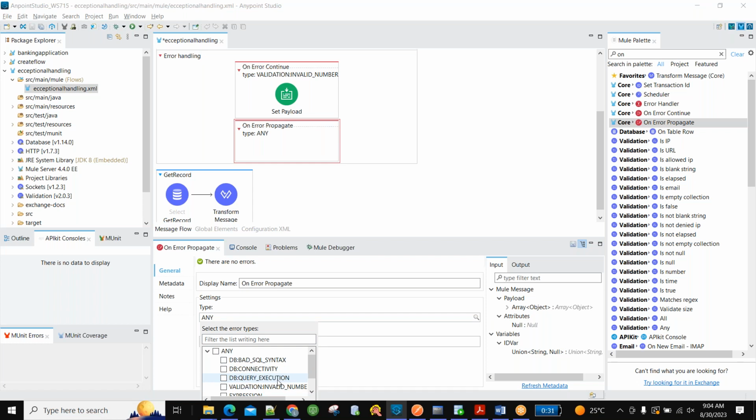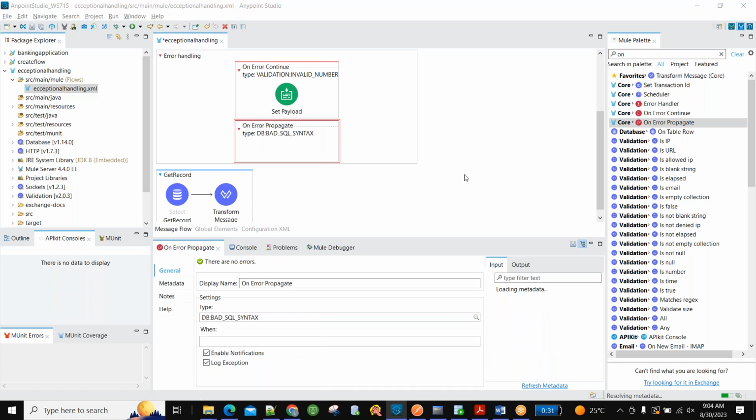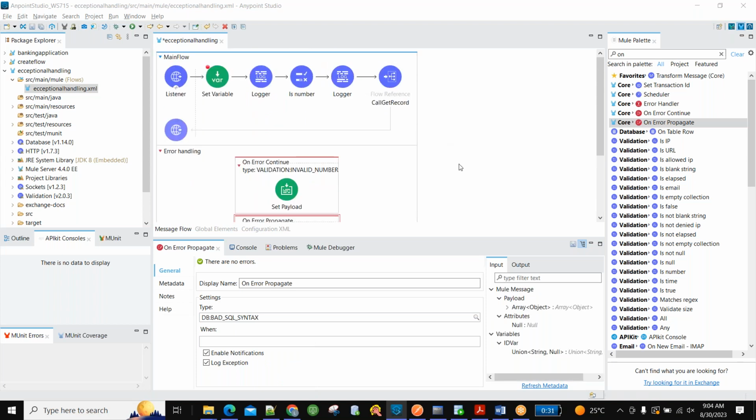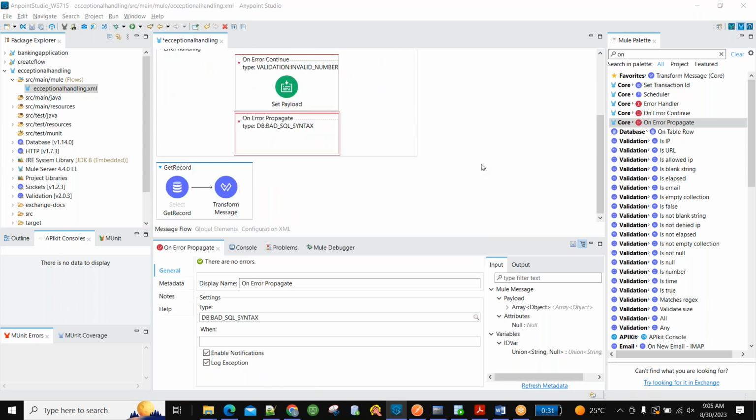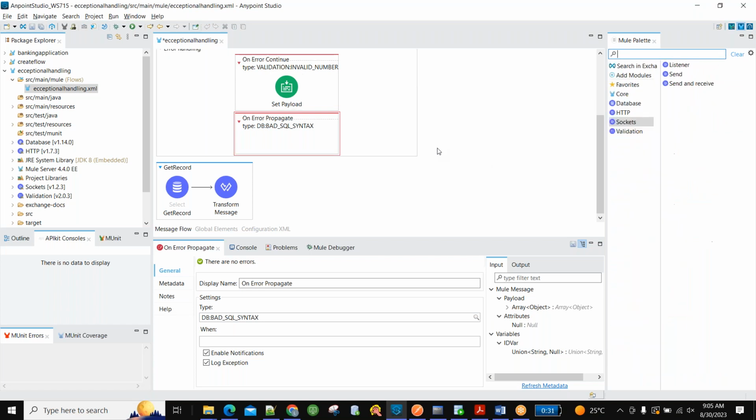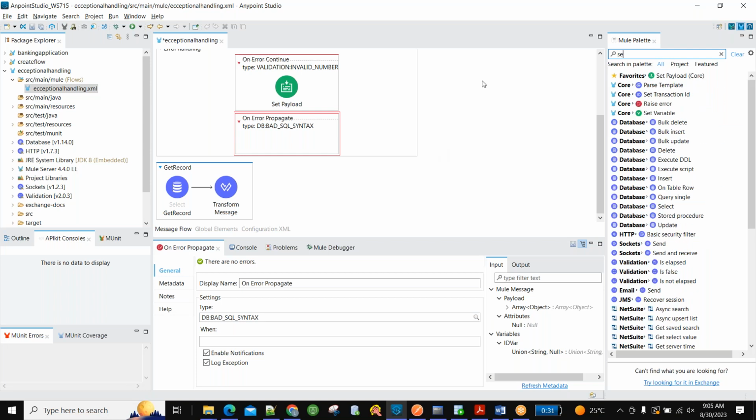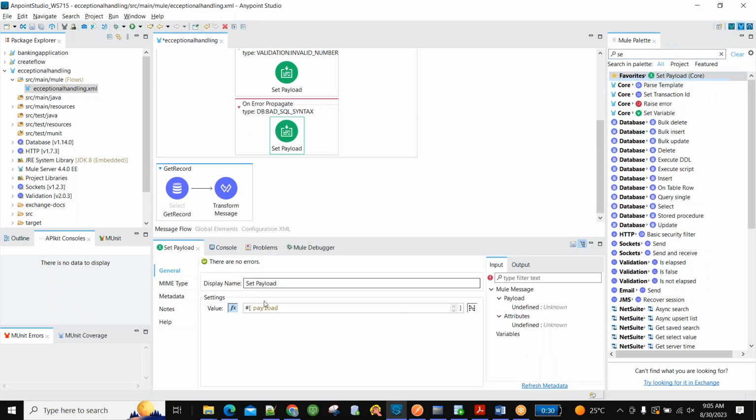Let me check first the bad SQL syntax. I'll try to give bad SQL syntax and change the query later on. First we will see the happy path. I am keeping on error propagate, just to see how it behaves. Let me keep my set payload over here. I'm writing some bad syntax like that, but whether it overwrites or not, let us see.